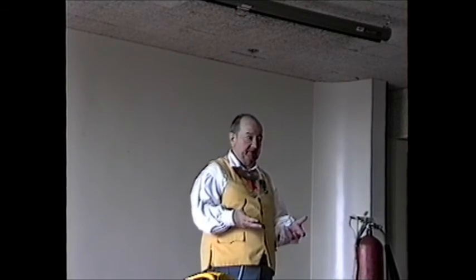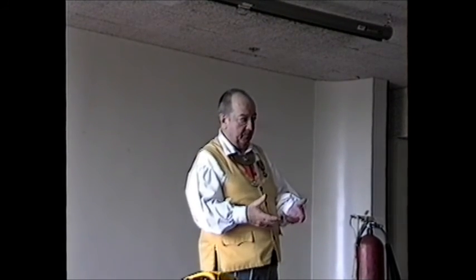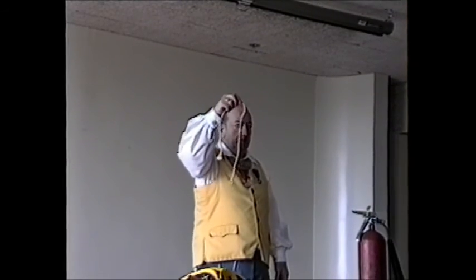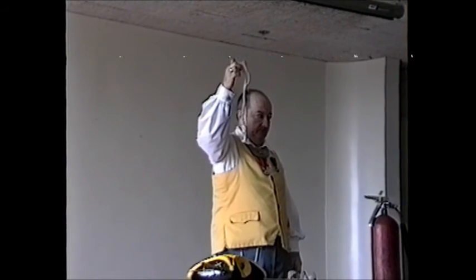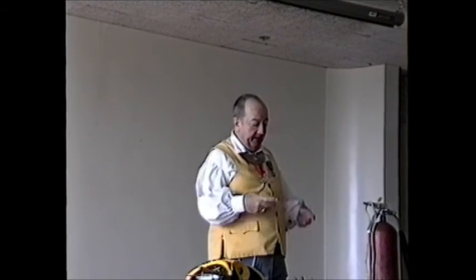in this solution until it becomes saturated with the sodium nitrate and water. Then you take it out. You hang the clothesline up to dry. Let it sit for 24 hours to dry, and then coil it up.